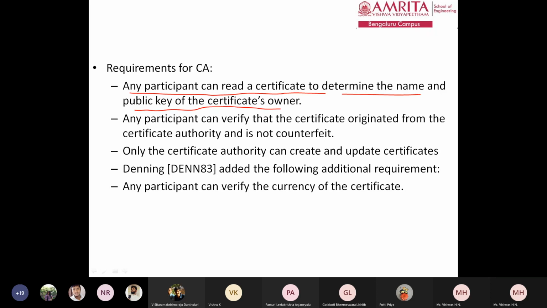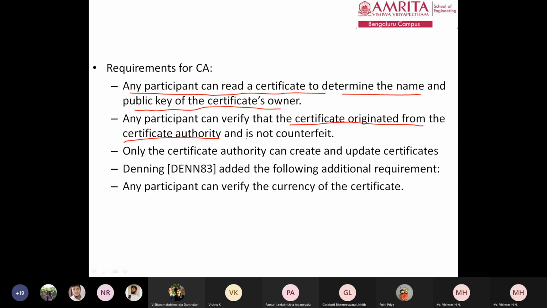Any participant can verify the certificate originated from the certificate authority and is not counterfeit. That means if I receive a certificate of another person, which will have the public key and their identity, the user ID, I should be guaranteed that it is signed by a certificate authority and that it is the right party to sign it.